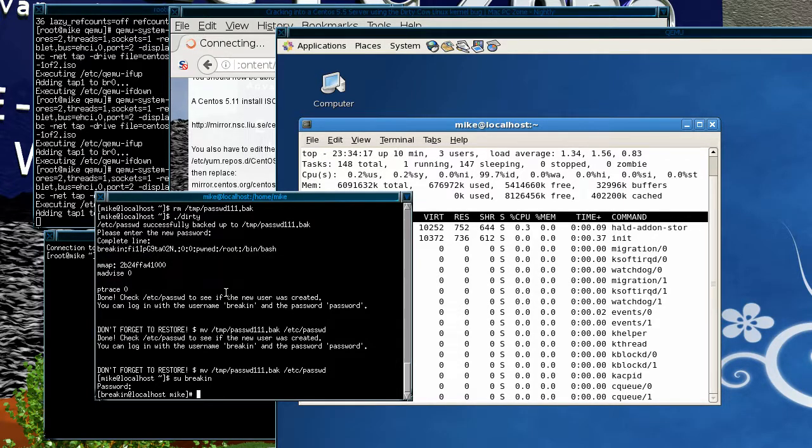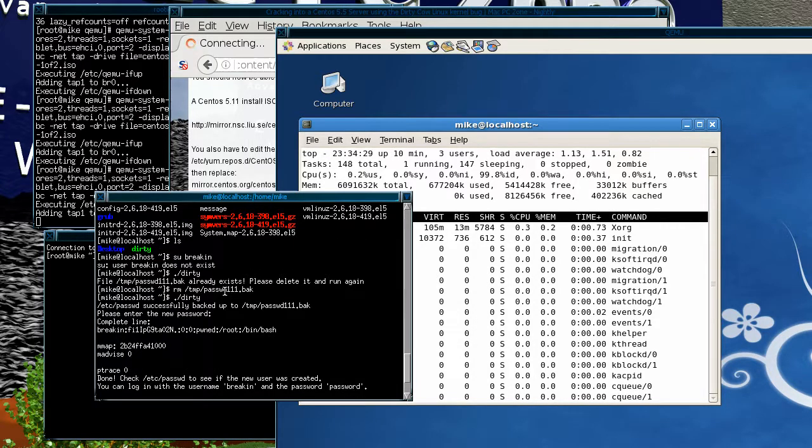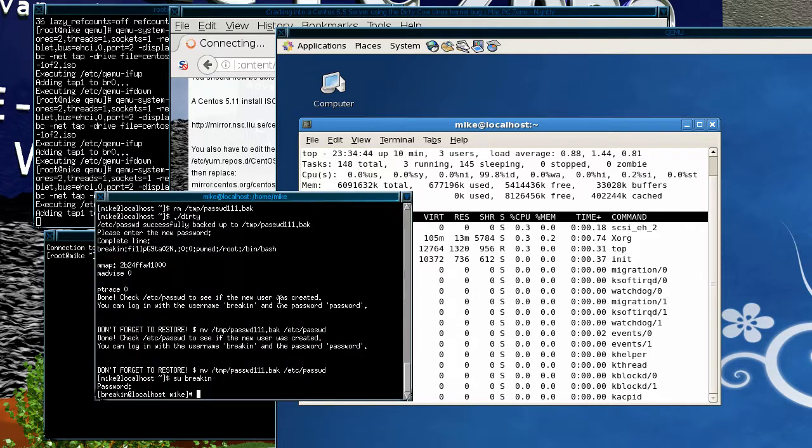So we just cracked into a CentOS 5.11 server running the, not quite the last kernel. So I suppose there is still some slight hope for CentOS 5 users, as long as they make sure they're on the 419 kernel. It looks as if they fix the bug right at the end. But if you're on anything before that, I'm afraid someone's going to be rolling into your server if you let them have a shell access.